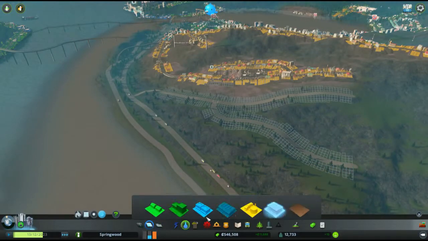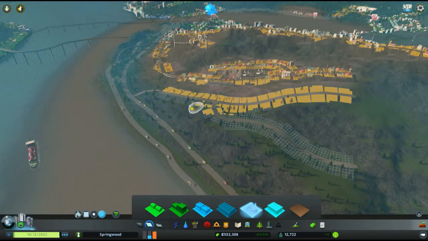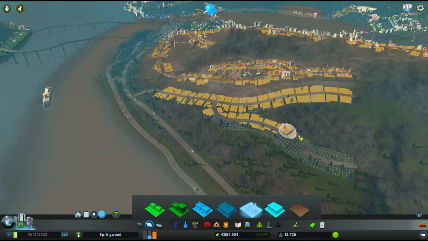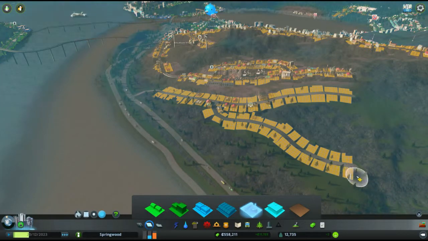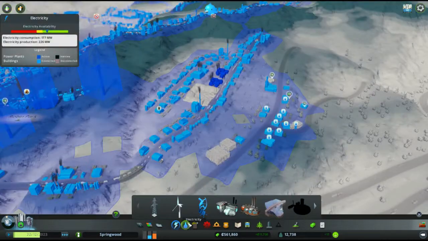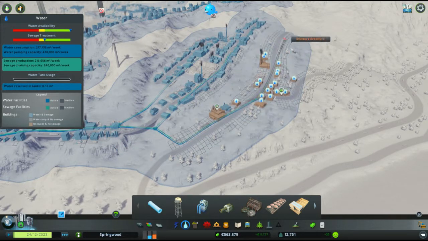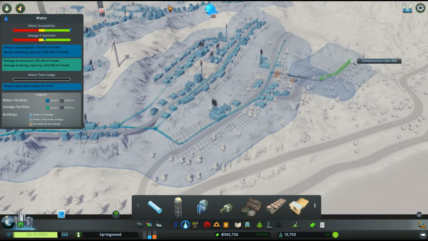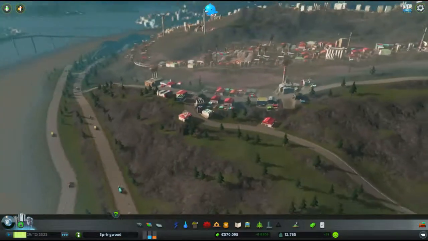Yeah. Add more industry over here. And like that. There we go. Electricity is okay. Water is not good enough. Like that. Okay. That's good.